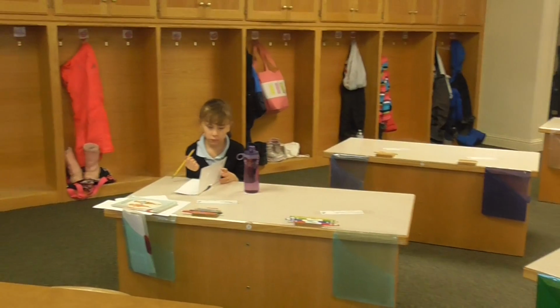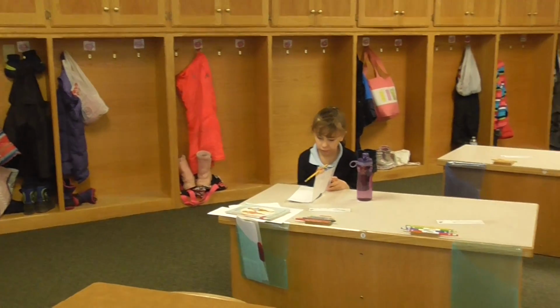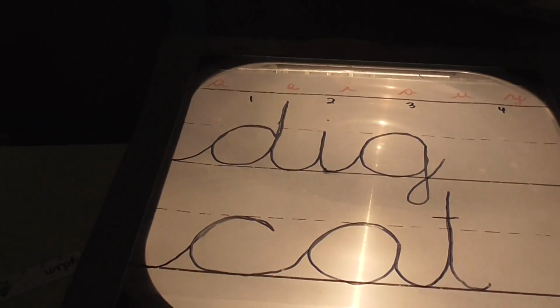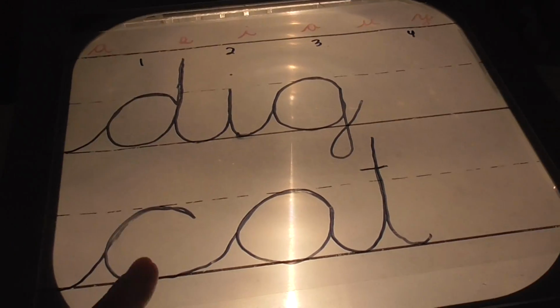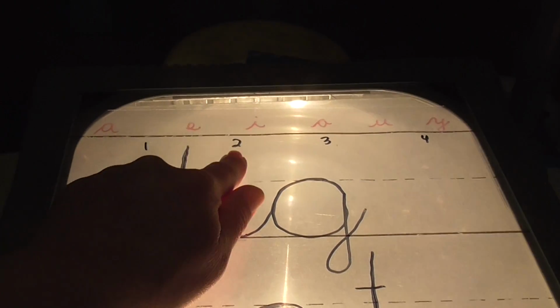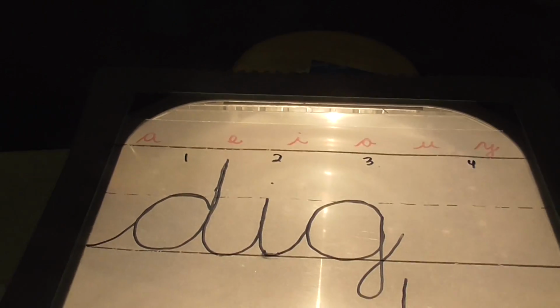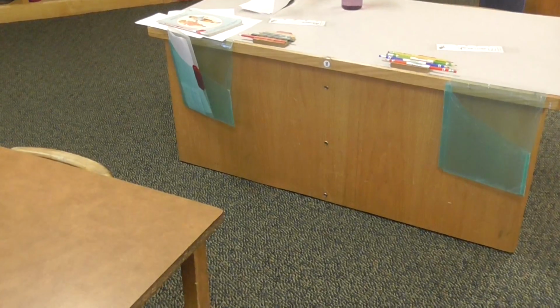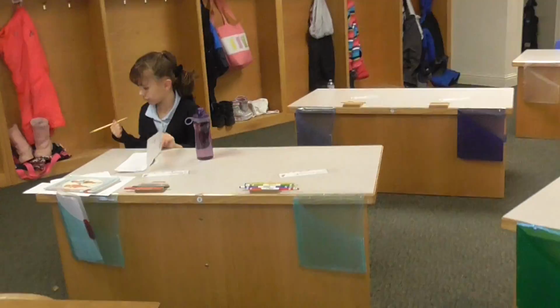Good. Is it a part of a double phonogram? Is it, Rosie? No. Now what do we ask? Which sound does it make? Let's see. K, ah. Listen for ah. A, a, ah. What sound does it make, Rosie? First. Do we mark first sounds? No, we don't mark first sounds. No, that's silly. All right. Oh my goodness.